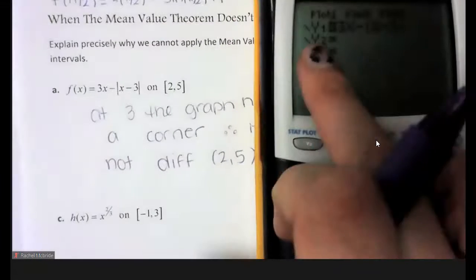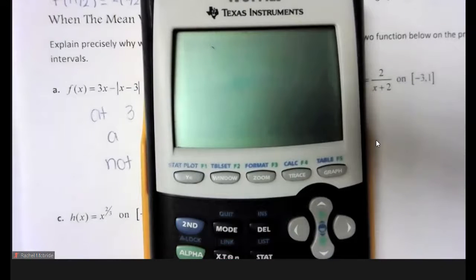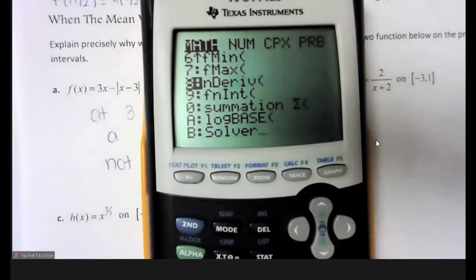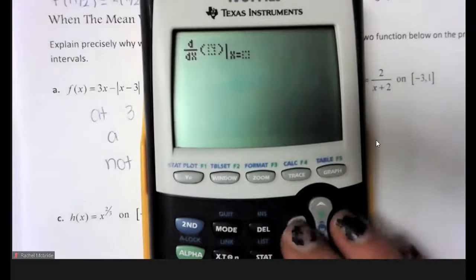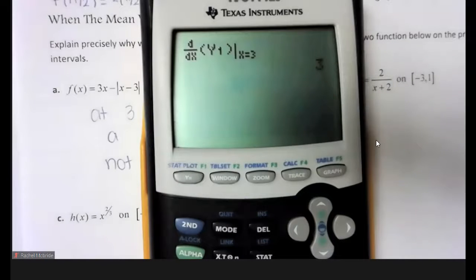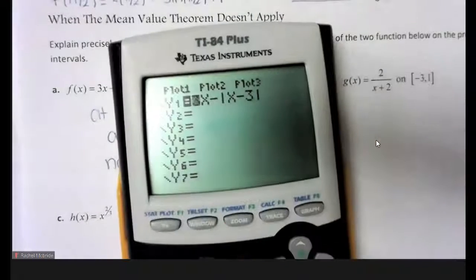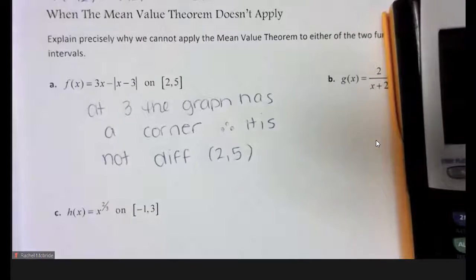So I put the function in y1, right? On your graphing calculators, you could actually try to prove that. You could go to math and go to option 8, and put our function in option 8 and try to find it at 3. Of course, I must have hit something wrong, but it gave me 3. No. Good, calculator. It's not differentiable. I told you our calculator's having trouble showing that cornery edge.